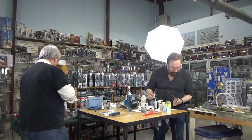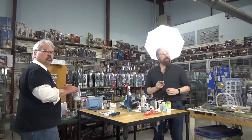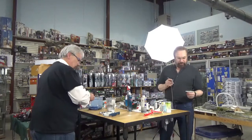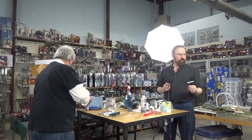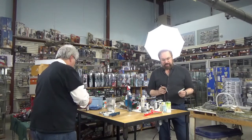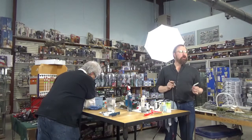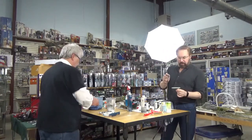So I add a few drops just to make sure that it's in there. And that should be enough so that you're not going to be wasting paint. Now, I have primed this. This has got a shiny gray primer all over it. And the primer is an acrylic primer. Okay? And it's dried for 2 days. And that's about the minimum that I'll let it sit for.